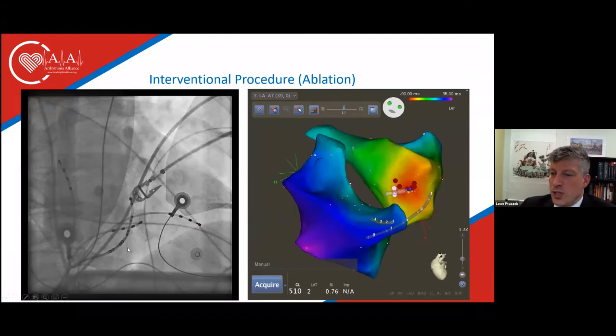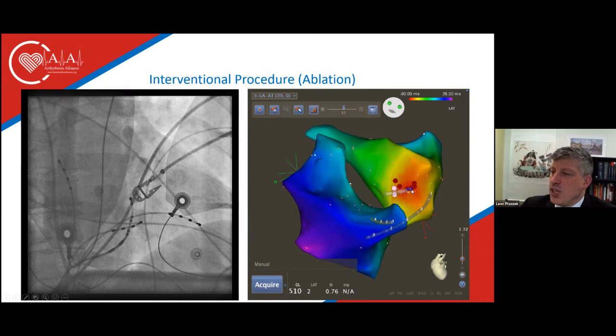During this procedure, it's possible for us to use roving catheters, which are specially equipped to create a virtual three-dimensional map of the inside of the chambers of your heart. So this is a map of the right atrium and the left atrium. And you see here a virtual depiction of that coronary sinus catheter, which you see here in the X-ray view. And here you see a virtual depiction of the ablation catheter, which is not shown in this X-ray view here.